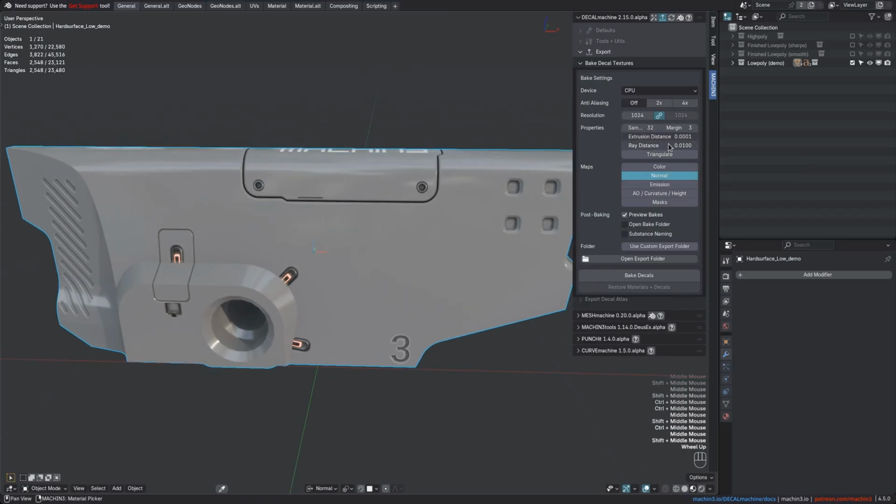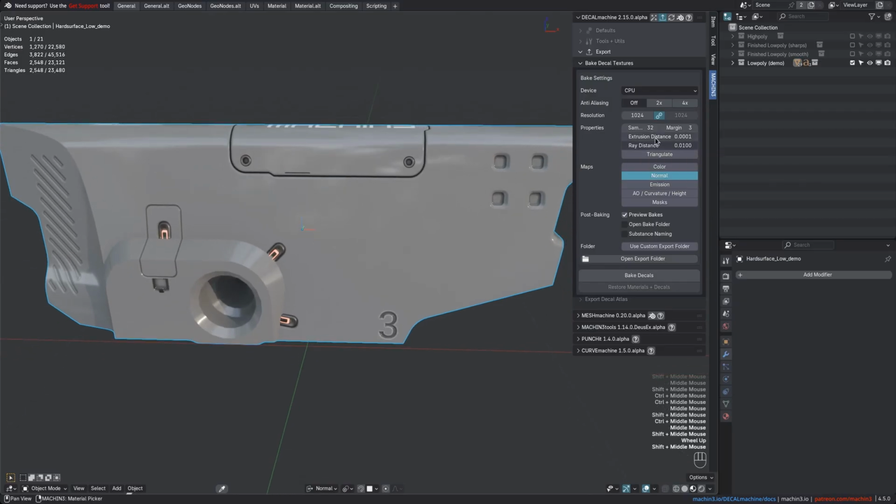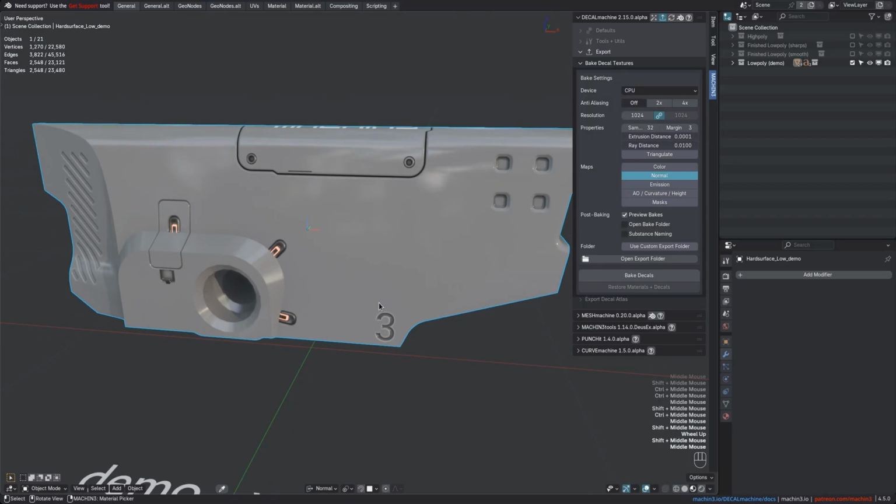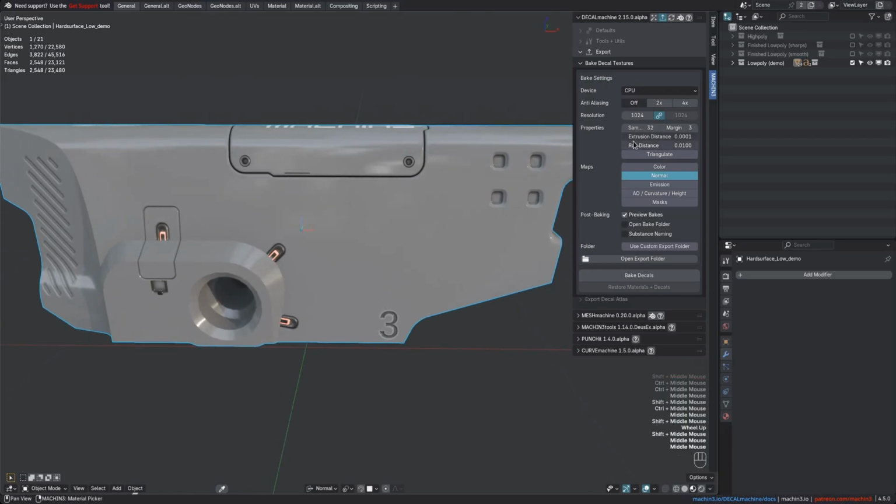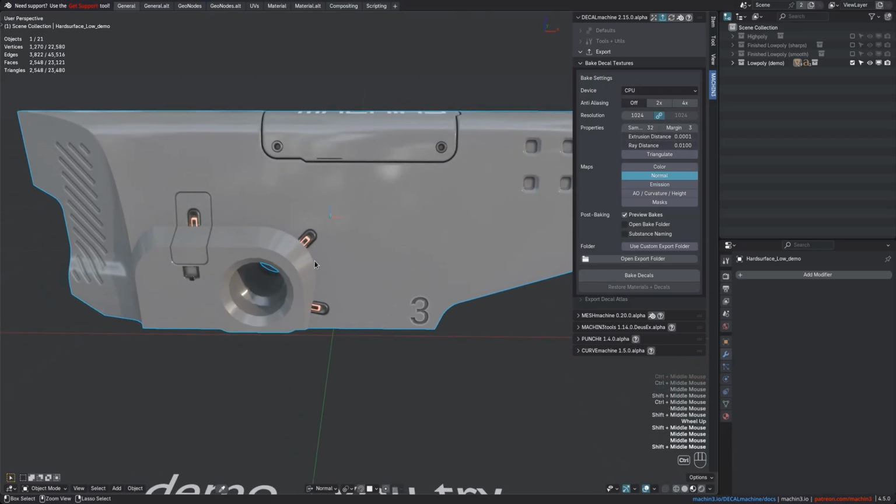You can tweak this and maybe further lower the ray distance if you have a second surface in very close proximity behind the primary one. But the default should work well. If a decal ever does not bake at all, you can increase the extrusion distance. But again, it should be good as is, as the decal's height and so distance from the target object's surface should already be good, or you wouldn't be able to see it.